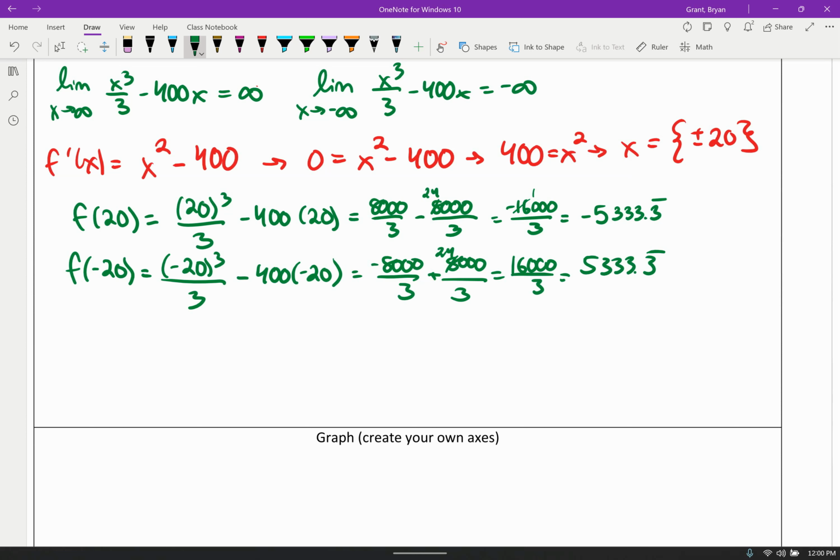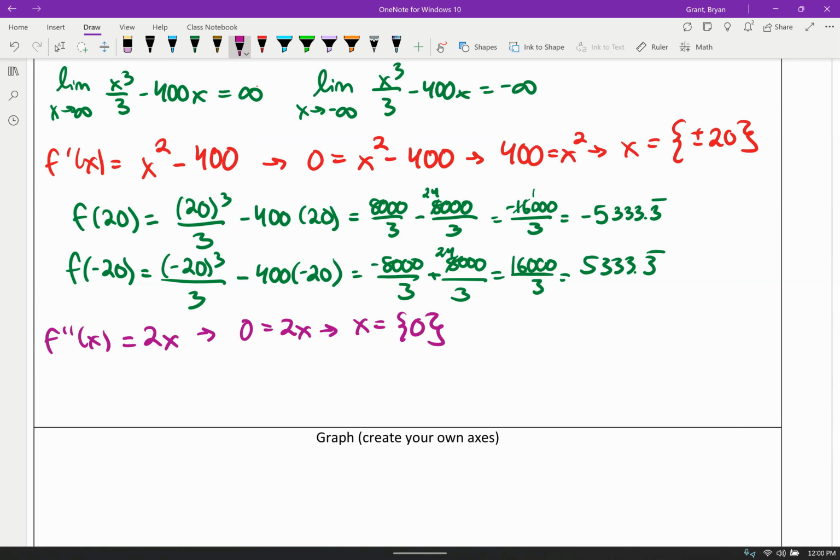What are we still missing? Oh, we're missing f double prime of x. Of course we are. F double prime of x, let's take the derivative of this guy. That is just a convenient 2x. Okay, let's set this equal to 0. Gives me x equals 0. Now, we can't call this an inflection point. That's a potential inflection point because we haven't seen if f double prime changes sign around that value.